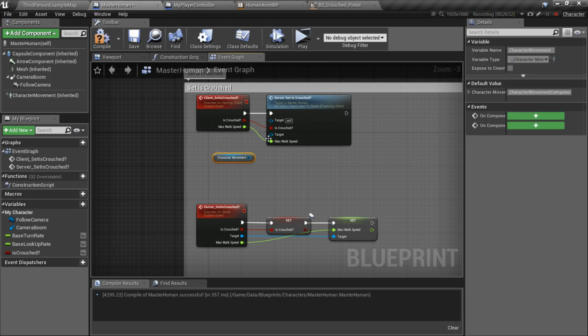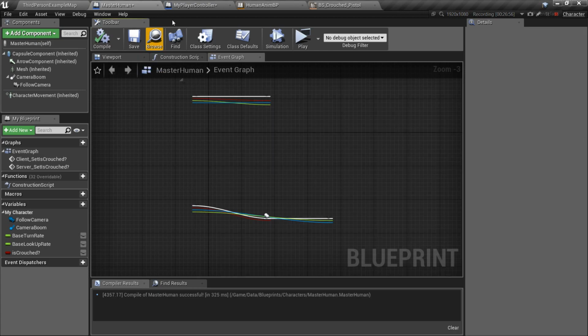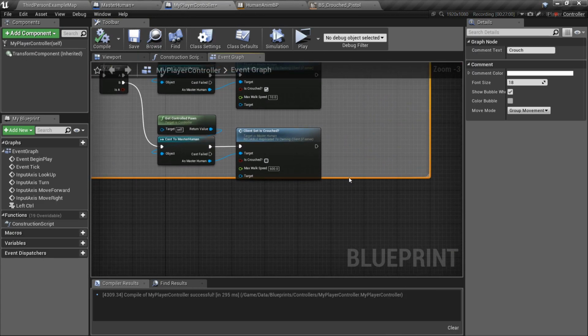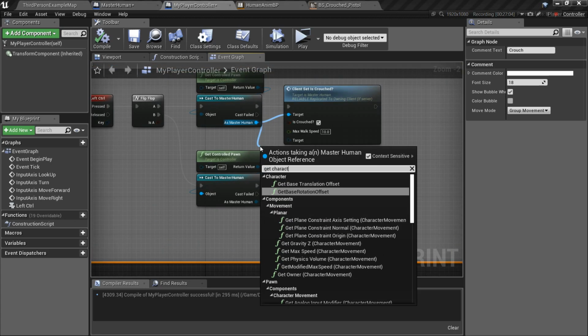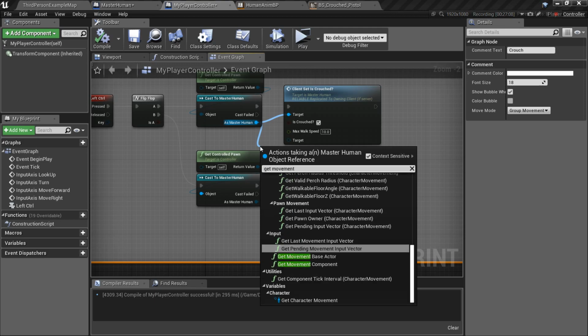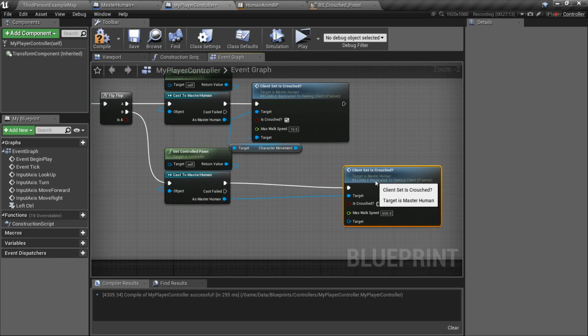Let me just drag the character movement as a pin as well. And let's go into the player controller and get this directly over here. So let's get the character movement, get character movement, and connect this over here. Let's do the same over here.